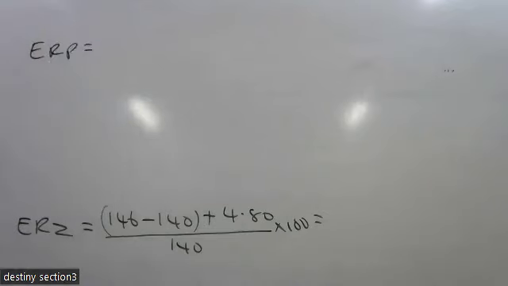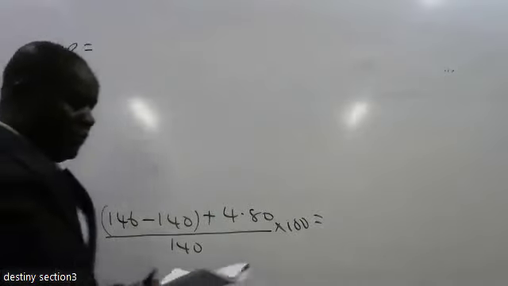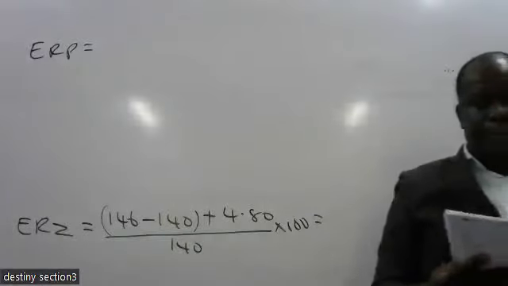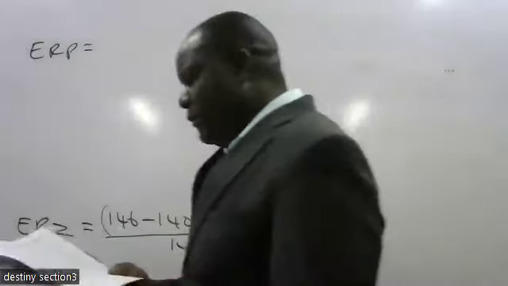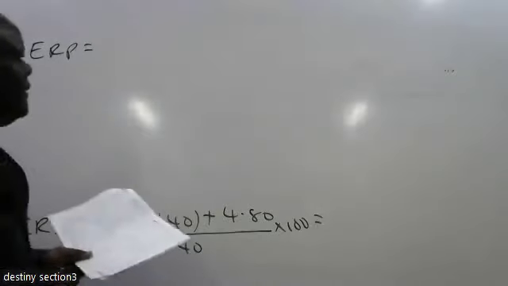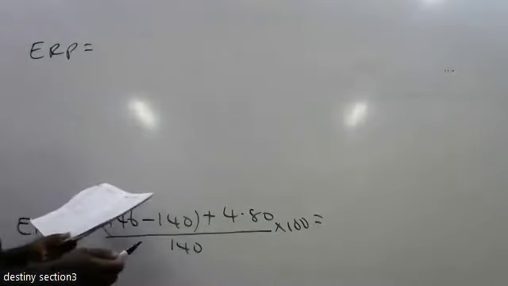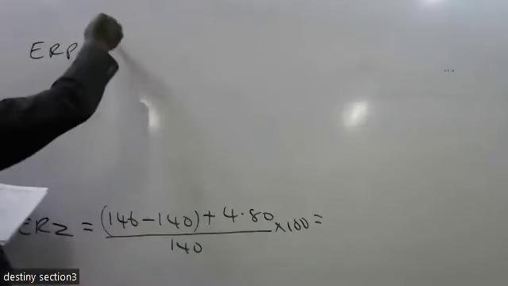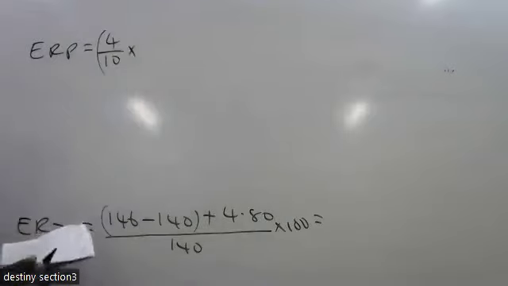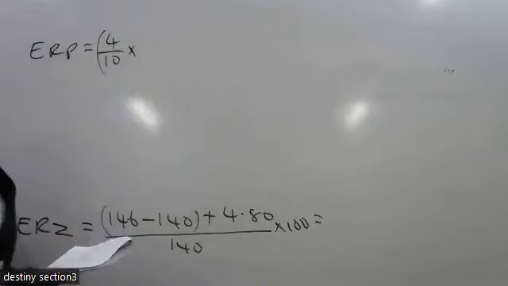So they gave me the proportions in the Roman 3, assuming an investor combines all the 3 ordinary shares, X, Y, and Z, in the portfolio in the ratio of 4:2:4, respectively. So 4 plus 2 plus 4 gives us a total of 10. So the proportion to go to X, you simply take 4 divided by 10. So look at the calculated expected return for X. For X, we have gotten 8%.